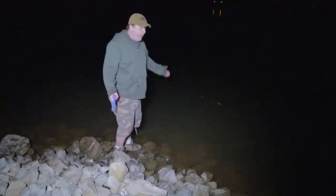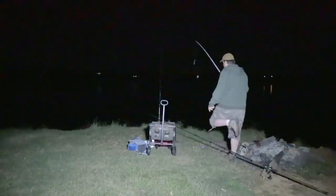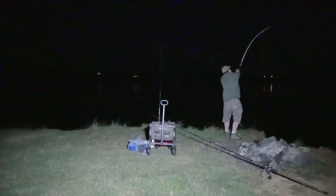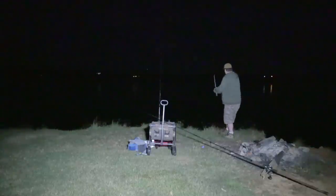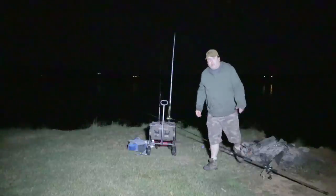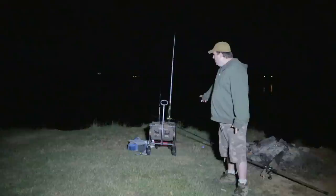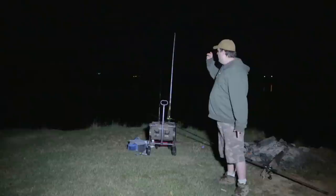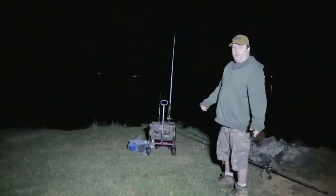They get much, much bigger than that, but hey, great fish. I'm going to get that piece of heart back out there. I absolutely love catching fish on the battle cat. I think my cart held up better than my cooler — if that was my cooler, I would have lost the rod. What I think I'm going to do is rearrange my rods: put the long one out where the battle cat is, and then put the little one in the direction of the little hits. Maybe we can catch a little bitty one on film too.